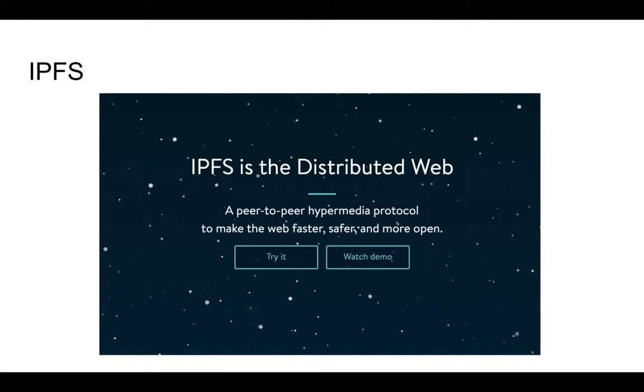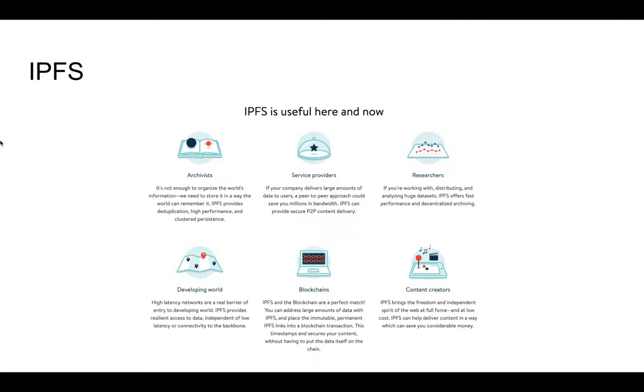So it is useful for storing files for your website in a decentralized form. These are some of the use cases where you might find it helpful to use IPFS. So you can store things. You can develop web applications using IPFS, and you can store your content.